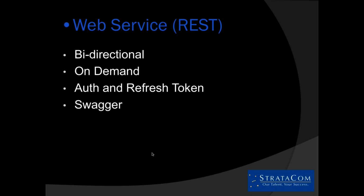The REST Web Services utilizes the client ID and login in order to provide an auth token. An auth token is then passed to the various calls within the REST Web Service to authenticate that the user does have the rights to perform whatever action is being called. The refresh token is a way of avoiding the authentication a second time. As long as you're still in the authentication, you can ask for a refresh token and basically extend that.